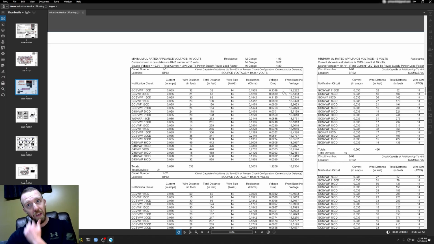And you can see that it should make sense that the voltage is going to drop, right, as you keep increasing devices that you're utilizing, as well as increasing the distance away from the power supply. So at the end, the voltage is 18.2364, where it started at 19.357. So that makes sense. You're like, okay, 21 devices down the line, the voltage is going to be this much, right? And it just has to be above a certain value, which is 16 volts, which I've indicated at the top, that the minimum UL rated appliance voltage is 16 volts for these systems. So as long as they're above 16 volts at the end of their line, then they're good to go.